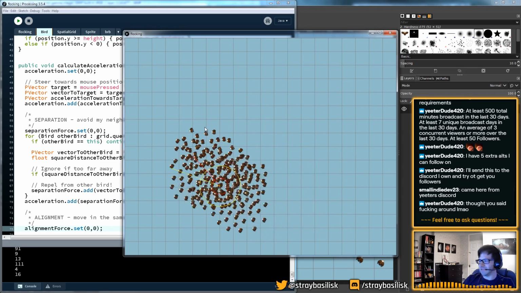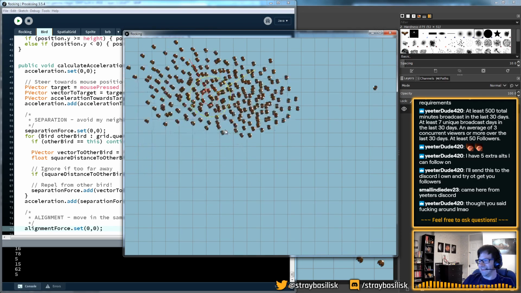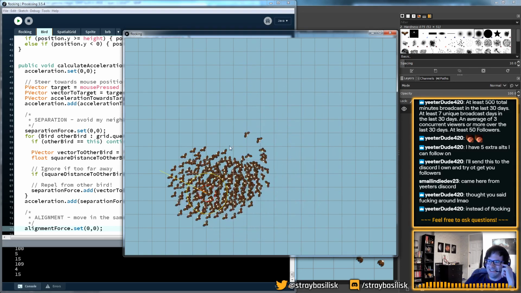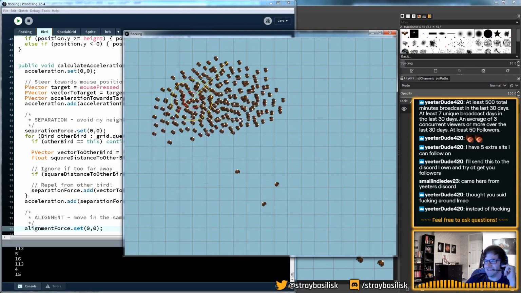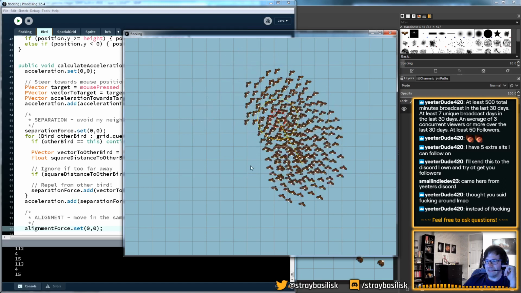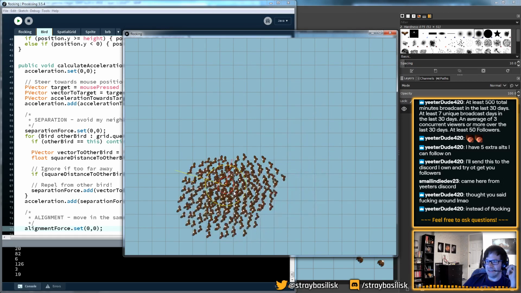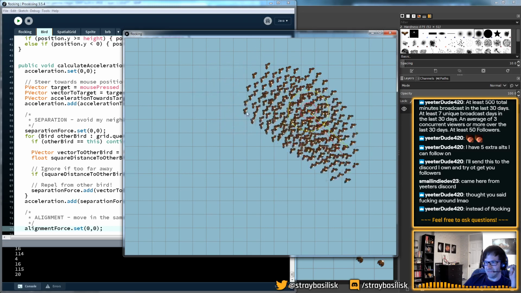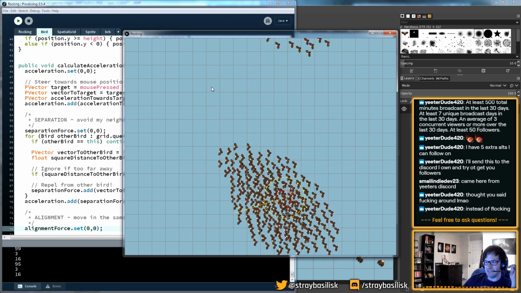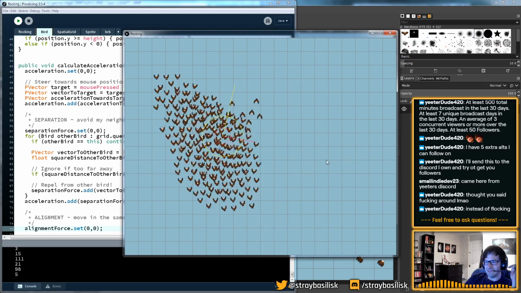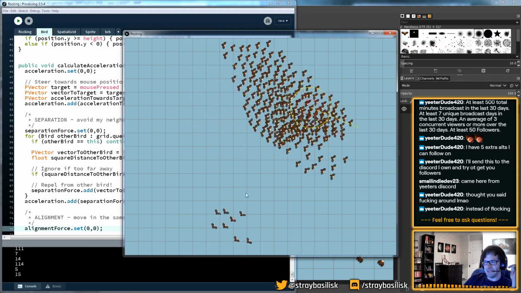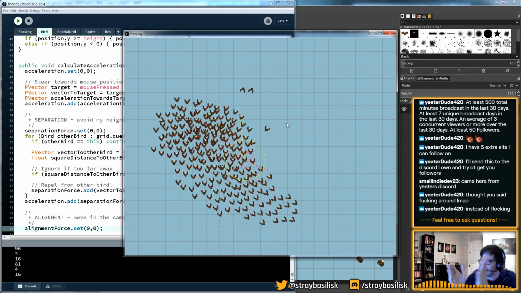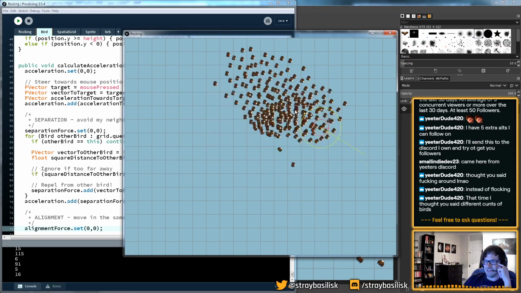It does seem kind of natural, right? You see different clumps of birds will separate off and get lost from the pack, but then they'll end up being sucked back in. If I fling them around a bit more with my mouse, you'll see that happen. They get broken off, but they get absorbed back into the flock because they're always trying to line themselves up with their buddies.